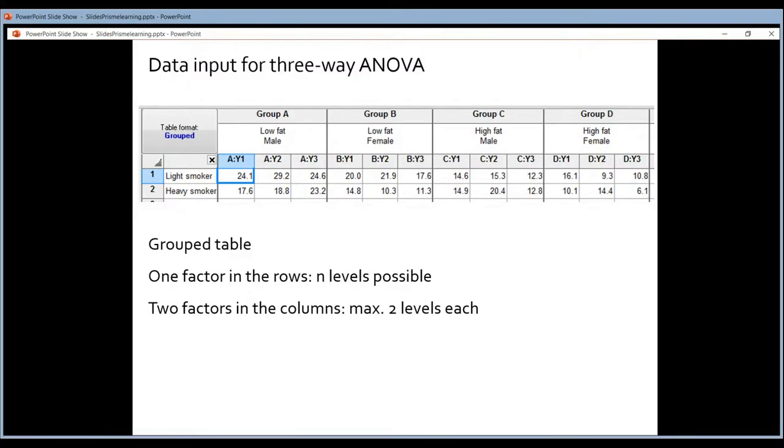If you really want to do the three-way ANOVA, some people really want to do it, then this is how you should do the input. So a table, everything is a table in Prism, is 2-dimensional. You have columns and you have rows, and that's it. So fitting 3 factors there is not so easy. So what you need to do is put 1 factor in the rows and 2 factors in the columns. That's what you see here. So smoking is in the rows, gender is in the columns, and low fat versus high fat is also in the columns. And that's how you have to give it the data, then you can do the three-way ANOVA.